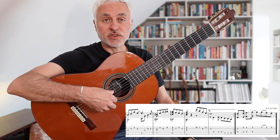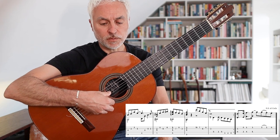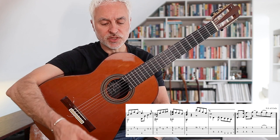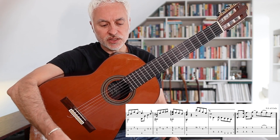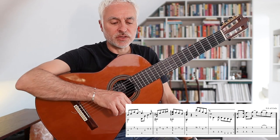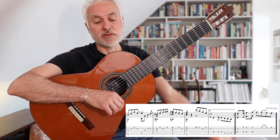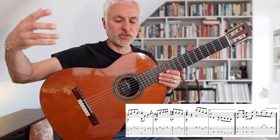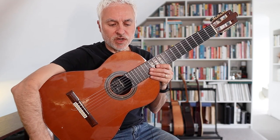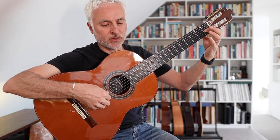And now we're going to go back to the first section, which is the A section. So repeat the A section, and finally we're up to our C section, which is in E major. Now this is a little bit unusual, but sometimes composers will go to the tonic major if we're playing in a minor key. We're in E minor, so we're now going to go to E major. So sort of continuing this journey away from the tonic, E minor, G, E minor, and now we're going to do E major.